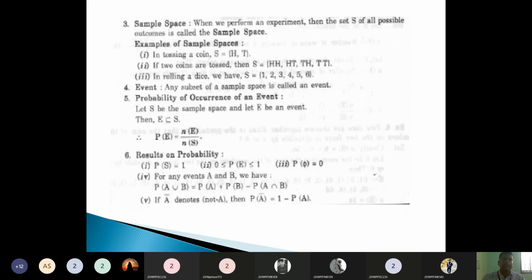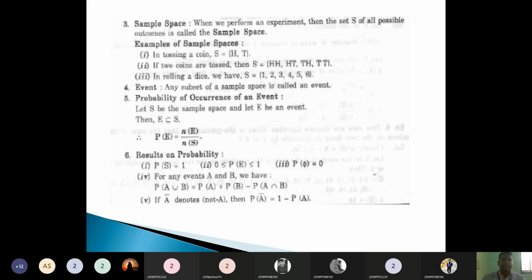Picking a ball containing a certain color from a bag containing balls of different colors. These kinds of events you can take up. Further explanation is given on the cards: spades and clubs are black cards, hearts and diamonds are red cards. There are 13 cards in each suit, and 4 face cards. These are all the keywords you should remember while forming the question.